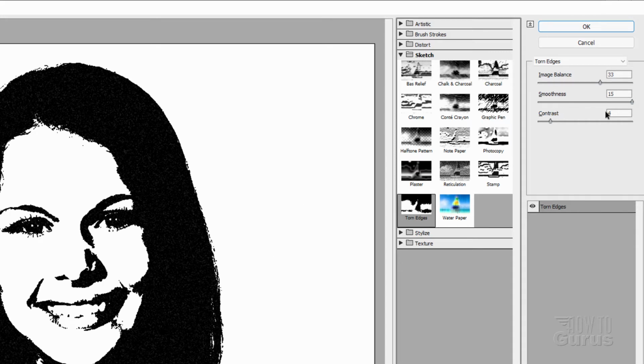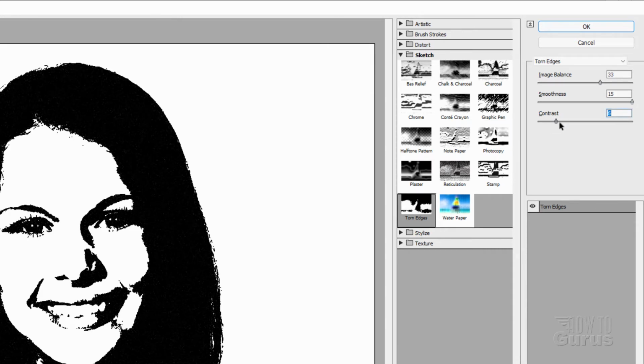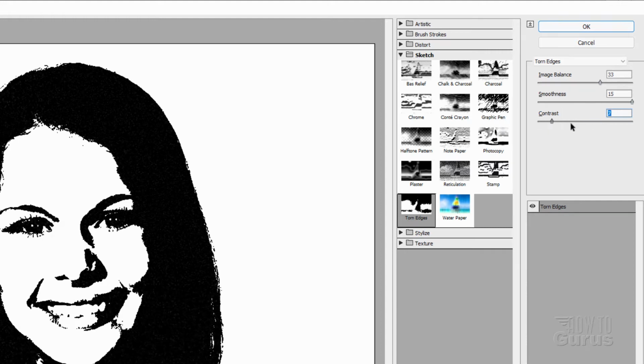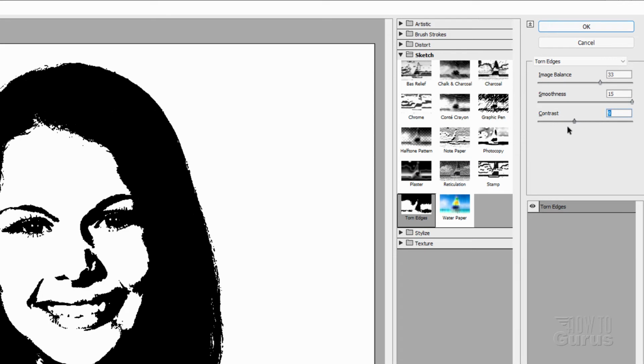Notice the smoothness is all the way to the right-hand side and contrast is pretty low. If you increase your contrast like this, you can clear up some of the stuff happening in here. If I pull this down to the bottom, you'll see how we have some snow happening. So contrast can get rid of that. But it only goes so far. If you go too far, it goes opposite direction. So try to find a spot where there's minimum contrast. We'll come in and clean that up a bit more in one of our next steps. Right now, 11 looks good here.